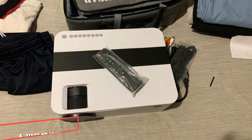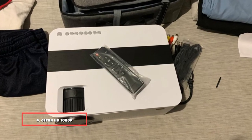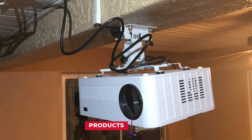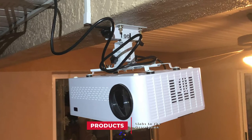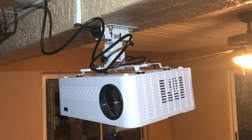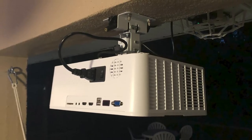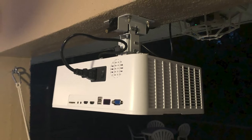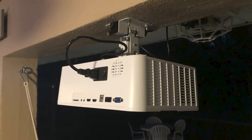Next at number 4 we have the GIFAR HD 1080p Wi-Fi Bluetooth Projector. GIFAR is a much more premium and high-end brand of video devices when it comes to outdoor projectors, where most of its models offer amazing features and excellent performance numbers. The GIFAR outdoor projector is the best performing option given here, which makes it perfect for large-size projection at all times. To be exact, this GIFAR outdoor projector offers a screen size of 450 inches, which is much bigger than most other options out there.